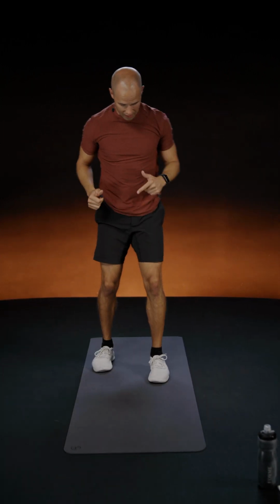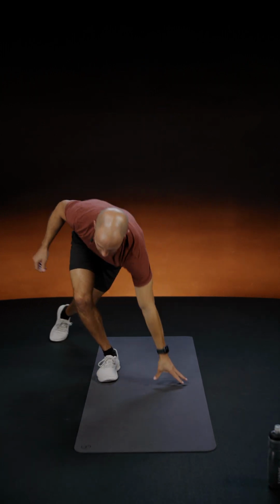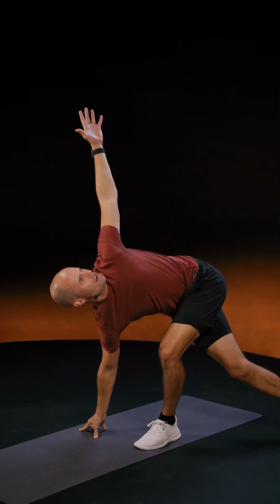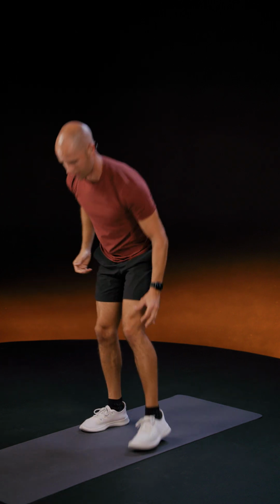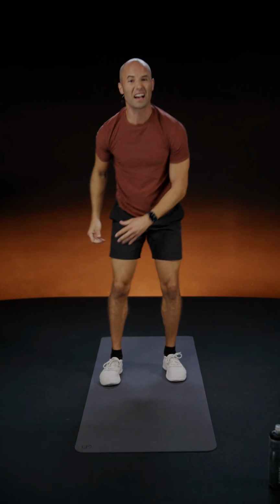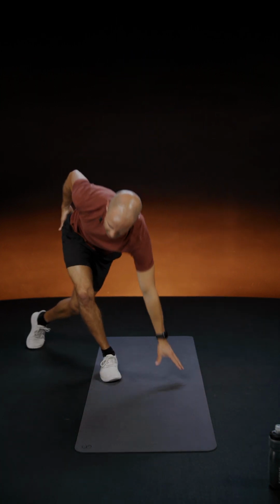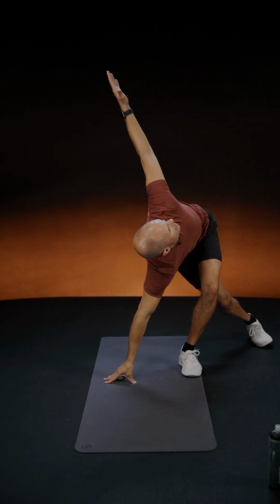From there, we'll continue the idea of rotation with a curtsy lunge and a rotational reach. Take these slow. Think in your mind, slow at this point means strong. And that strong should be a really good stretch as well. So we're gonna drop low, reaching for the instep, and that opposite arm reaches up. Can you feel where that kind of opens up? That muscle on the outside of your hip? Like if you're wearing a pair of jeans, it's right in the outside corner of that pocket, right? Let's get this as our last stretch. Oh, that feels good. All right, come up tall.